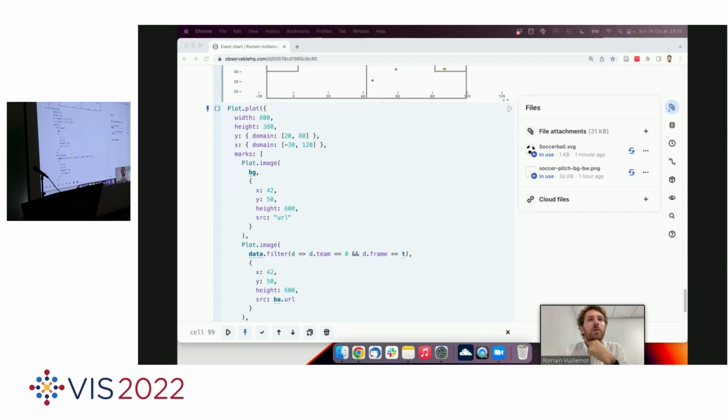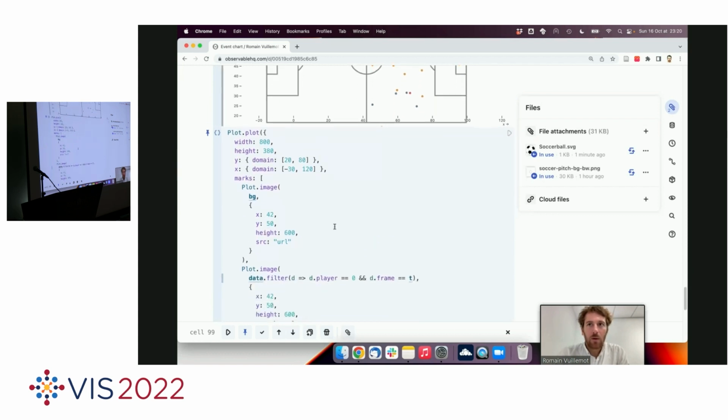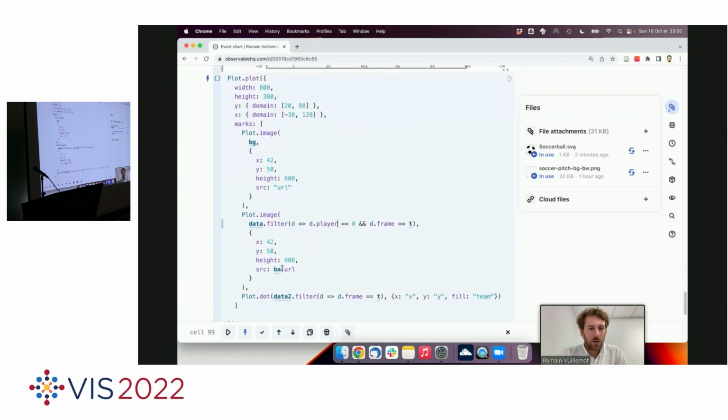So we have the ball. The ball is animated based on the time. Oh, it's not the team. It's actually the player that's 0. And it's not.